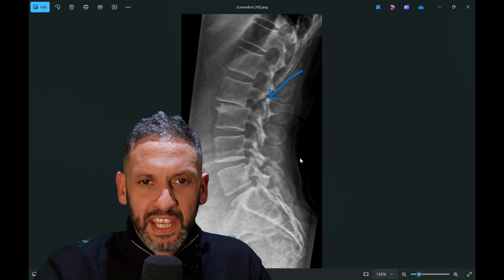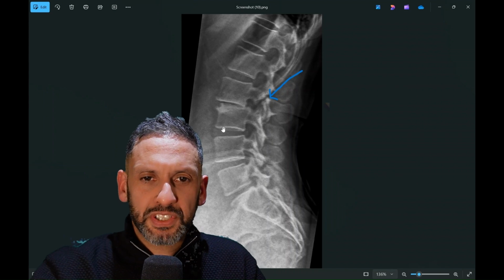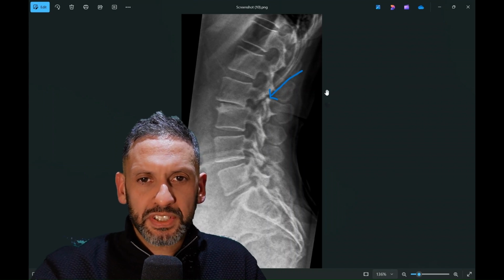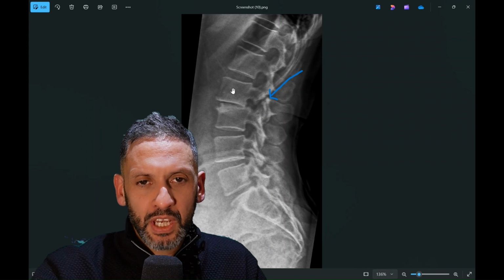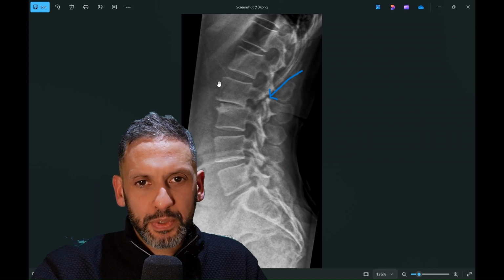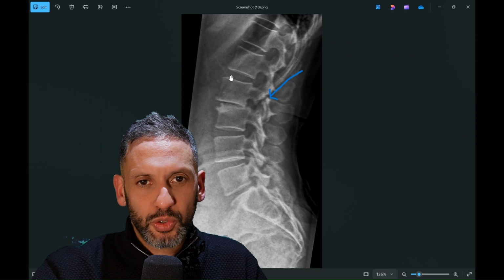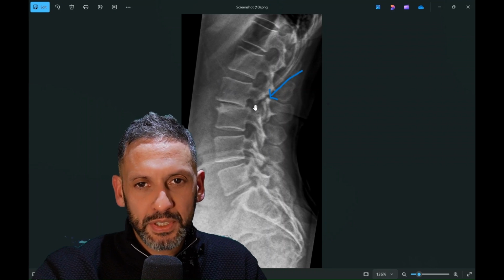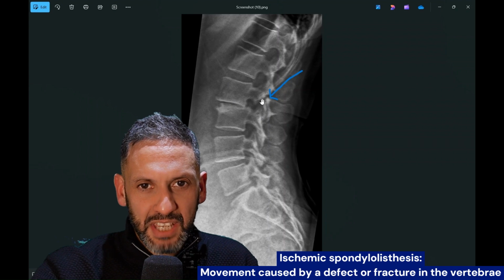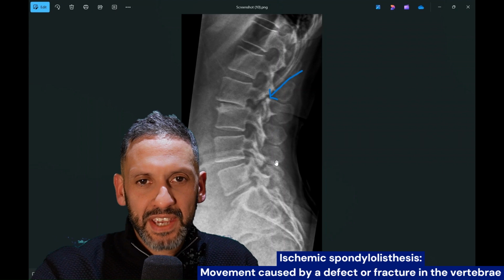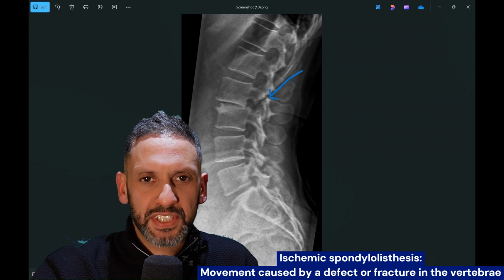Here we have an x-ray of a patient with a spondylolisthesis. You can see this is the front and this is the back. These are the blocks of bone and these are the sort of arches at the back and the facet joints outlined here. This bone has moved forward, so we call that the spondylolisthesis. It's not in the correct alignment. And we can see in this case, it's not the facet joint, but there's a defect here where this crack is, this defect in the bone. And we call that an isthmic spondylolisthesis.